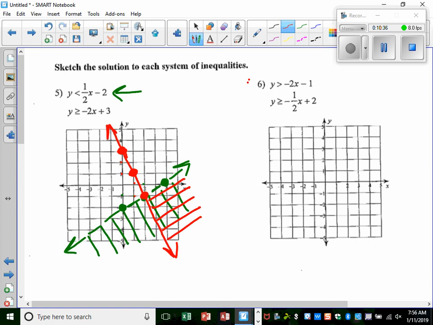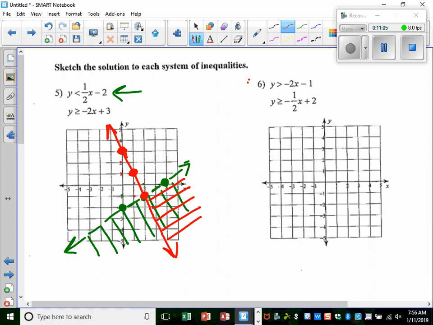I don't need to actually shade in this area because I can tell that's not where the two colors are going to overlap. So there's no need to even shade up there. I mean, you can do that, but I already know that's not going to be part of the solution area. I'm not just going to do it to do it. You can, again, but it just makes your problem look a lot neater when you can actually just focus on where the overlapping is.